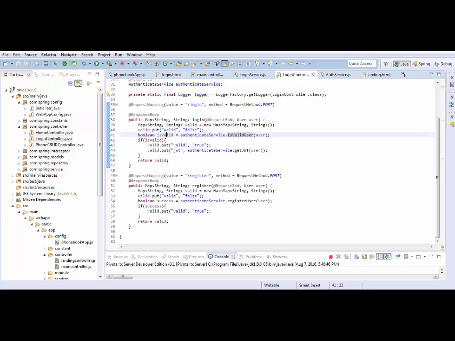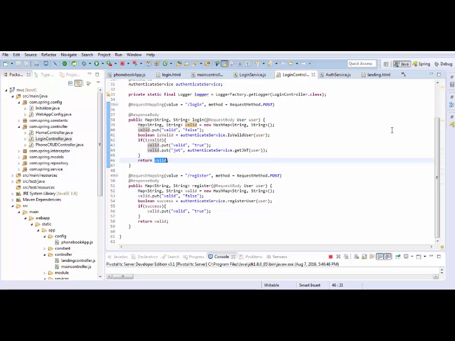Once we get a response as true, we use the authenticate service.get JWT, sending it the user. We put both valid and JWT in a hash map, and we send it to the client.